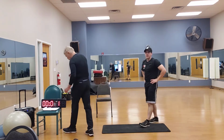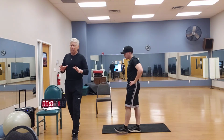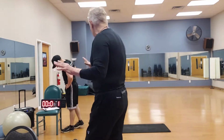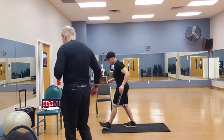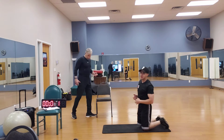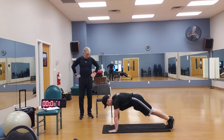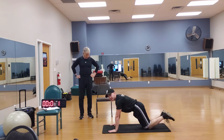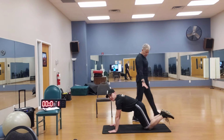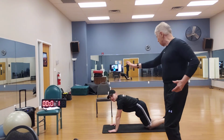So we got 2 core exercises out of the way. Now we're going to go to plank for our abs, and you can do a high plank or a low plank. Show them a high plank, Michael. All right. So guys, for a high plank, you want to be in the same position as you were for the mountain climbers. So push-up position, hips up, or you can be on your knees. This is the alternate position, which makes it much easier to bend the knees. The point is, you don't want that rear up in the air. You want to be nice and flat.